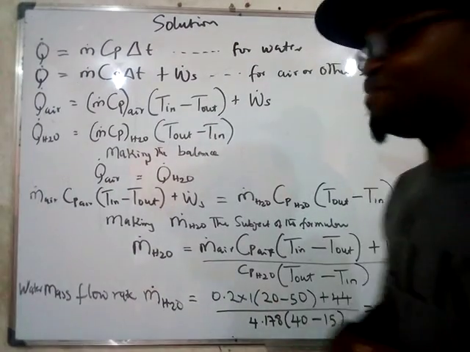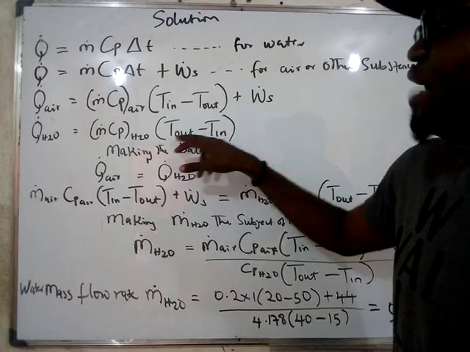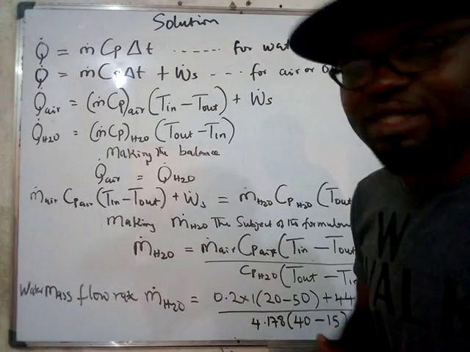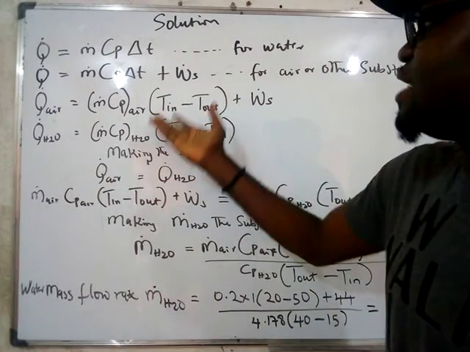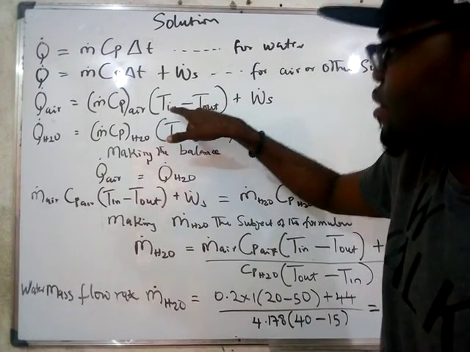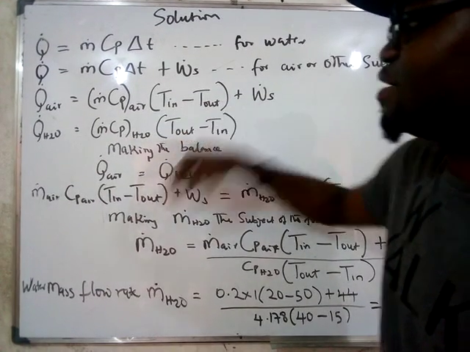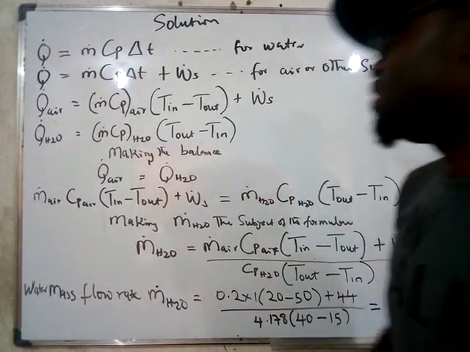Now, another thing that is very important that you understand is that here we are having in and out, but here we are having out and in because of the counter current. One is giving out and the other one is taking in. So very, very important. For the air it is in, out. Air is always coming in first, so normal representation is in, out. Whereas water that is taking in energy from it is out minus in.